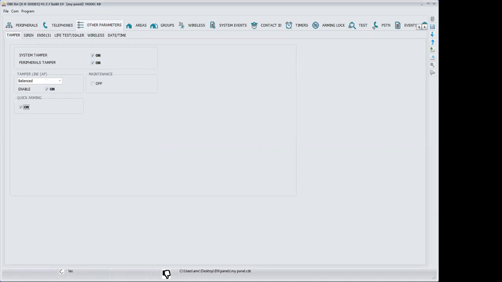But often I receive calls telling me: I use quick arm, but now I cannot disarm the panel. Or I can, for example, disarm only area 1, but areas 2, 3, 4 remain armed. Why this? This is very important. When you enable quick arming, it is important to go in the user menu. Now I show you. Moment, I find the user. It's important to go in the user menu for this.